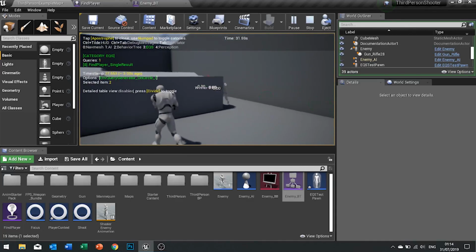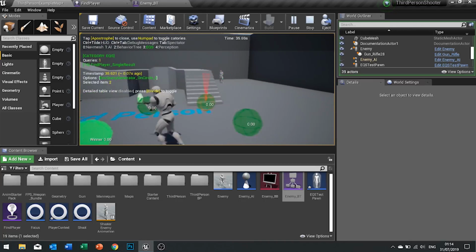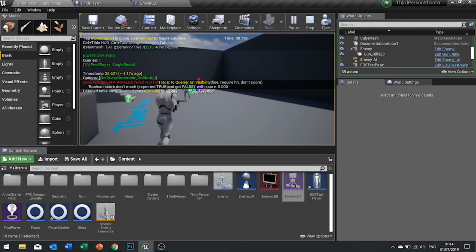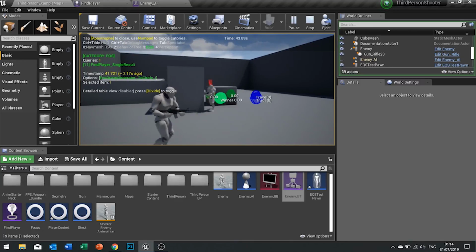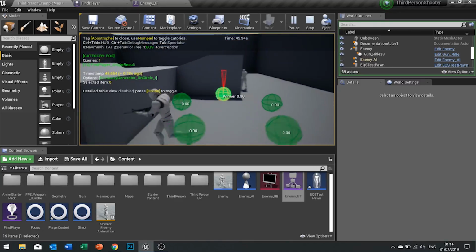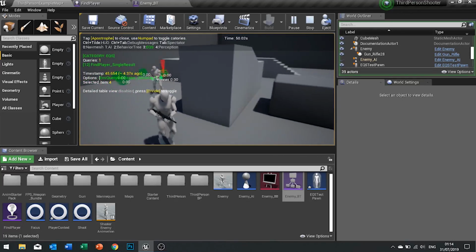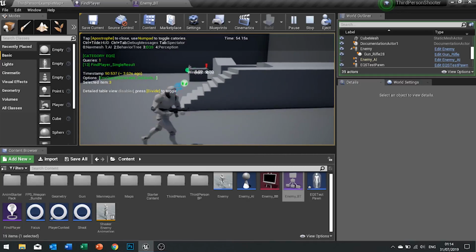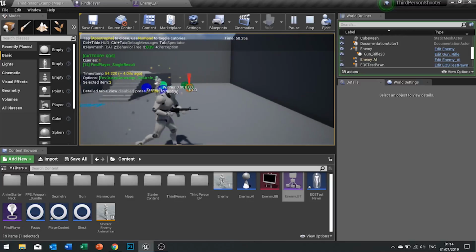Okay, so that's looking a bit more interesting, though not as stuck to the walls as I would like it to be. But what I want to be doing now is changing it so he's not focused on me the whole entire time. So when he stops seeing me, I want him to lose the focus, and that way he'll run, look where he's running.